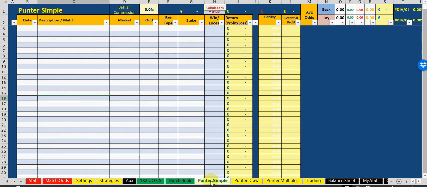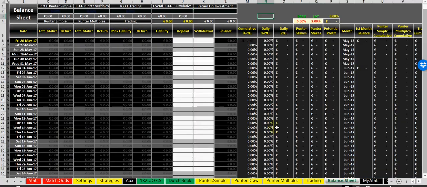Now back to the purpose of this video: money management, or the balance management. Where do we start? Imagine you're using the file for the first time. So we come to this tab here, balance sheet. This is blank at the moment, so there's nothing in there.